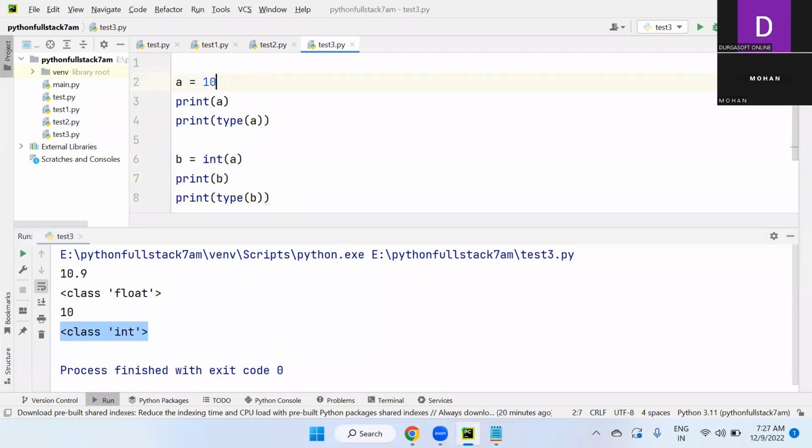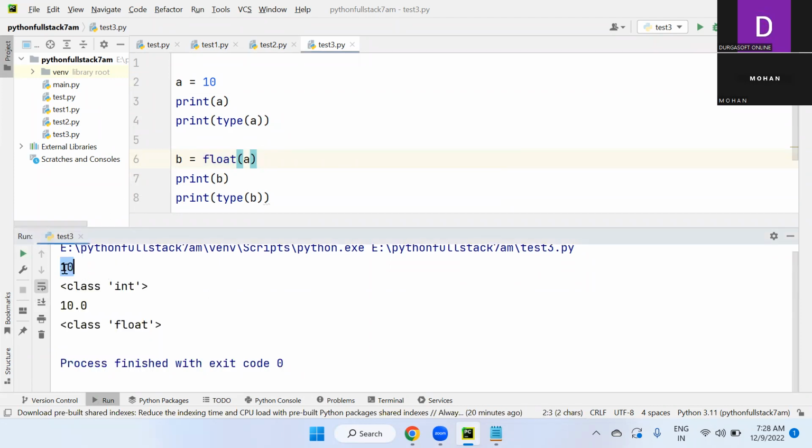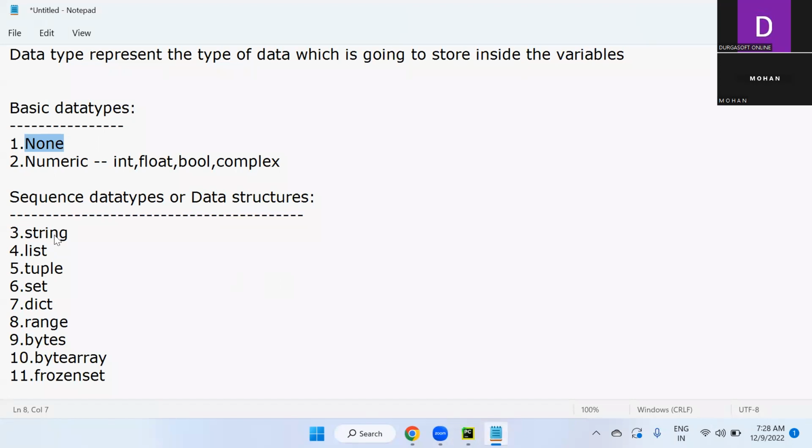The same thing you can do the other way. If your basic value is integer type and you want to convert this into float, it's also possible, that is float type. So let's run this. We converted integer to float. The initial value of my A variable is 10. We converted it into float, 10.0 is there. So this is typecasting. We can also convert from one data structure to another data structure, string to list, list to string, tuple to string, tuple to set, like that. The same procedure we can follow. So these are very commonly used basic data types.